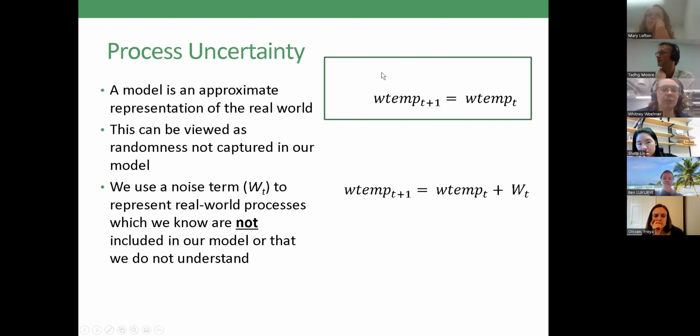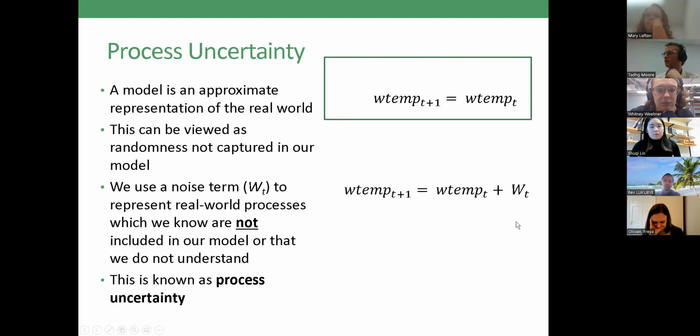Our simple model here is saying that tomorrow's water temperature is the same as today's. But we know this isn't true, because this model is too simple, so we'll add this random noise component, because we know that we are not including what air temperature will be tomorrow, or the solar radiation that's coming in tomorrow. And this is known as process uncertainty.